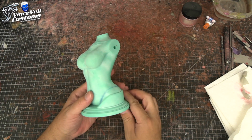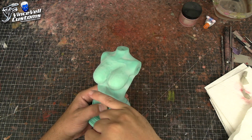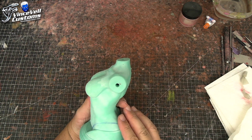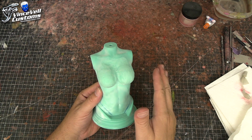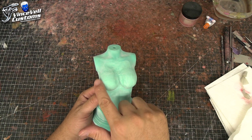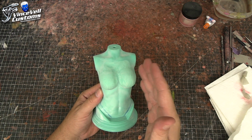But just to give you guys an idea, I went ahead and I Dremelled out the chest because it was really, really low, and it sloped down. So Power Girl has a higher, defying gravity, so I'm going to build that up a little bit more. Right now they look pretty small, but I wanted to... It's easier to sculpt it with Aves and sand it with Aves than to try to sculpt onto here and sand this stuff down to get it even. So I'd rather have a good layer of Aves on top and really work it out.